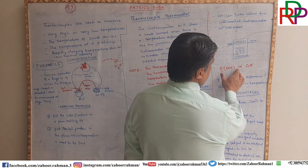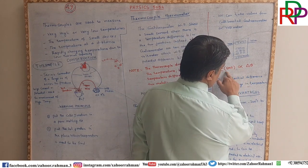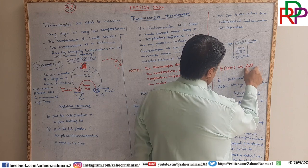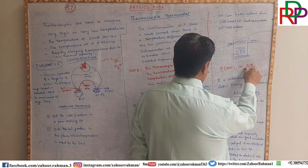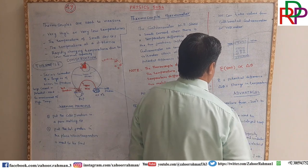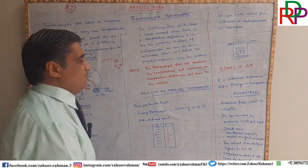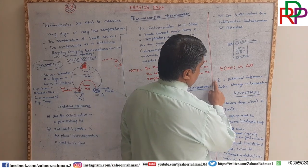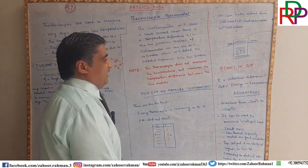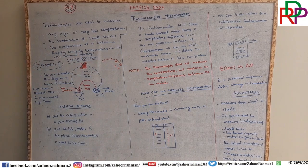Okay, ladies and gentlemen, directly proportional means if one increases, the second one will also increase. If there is a larger change in the temperature, then there will be a greater potential difference. And I wrote you this Greek word epsilon, which is used for potential difference or electromotive force, EMF.